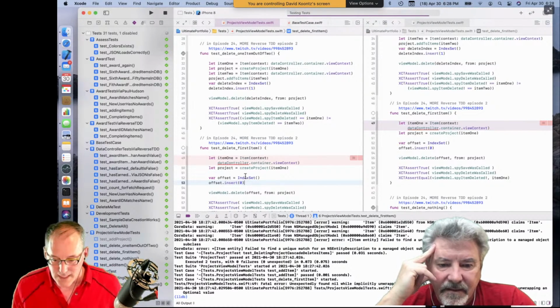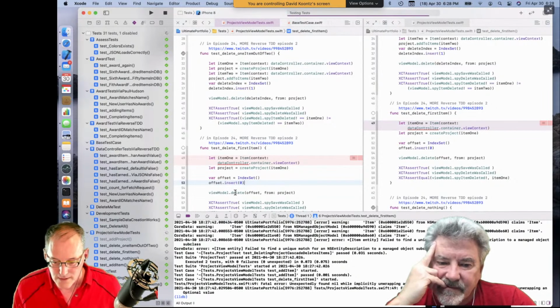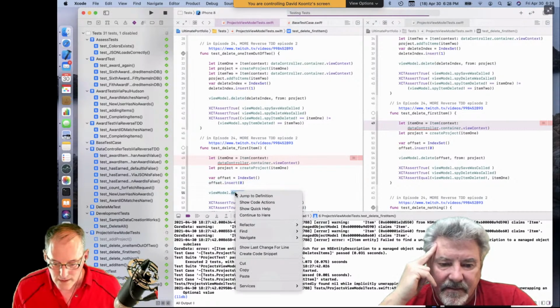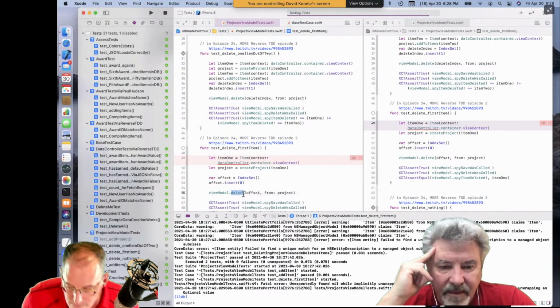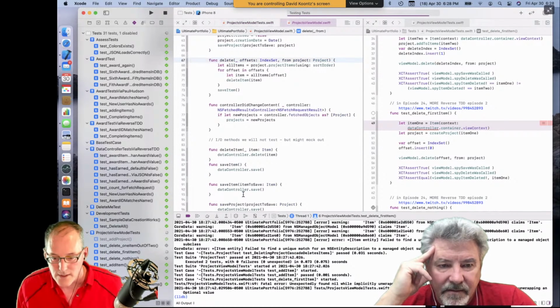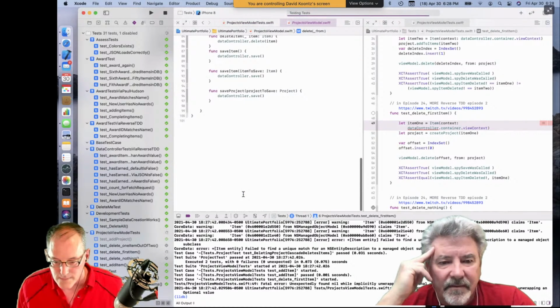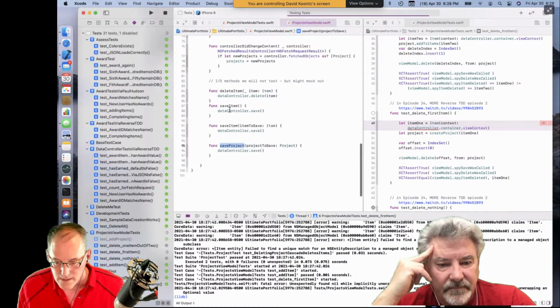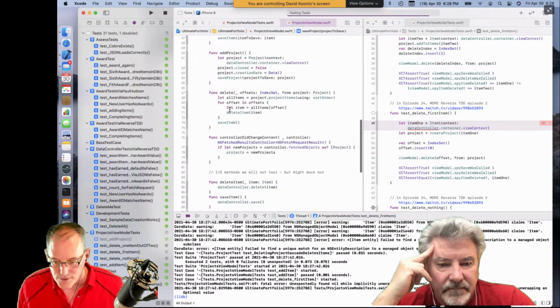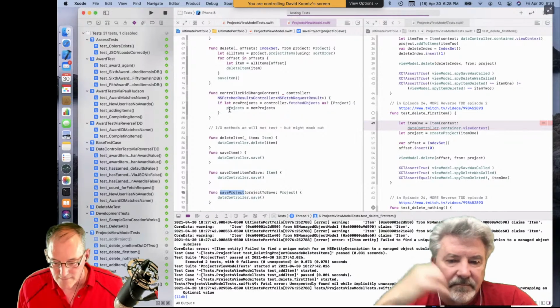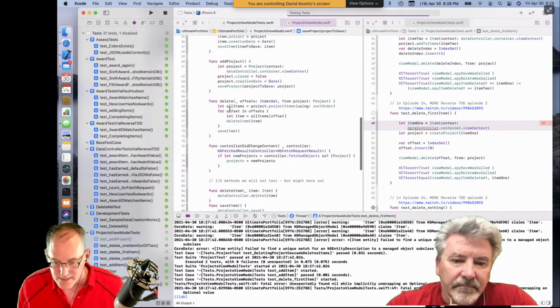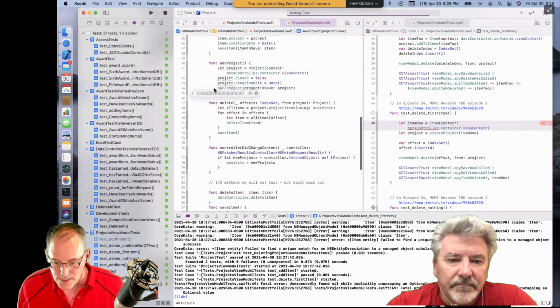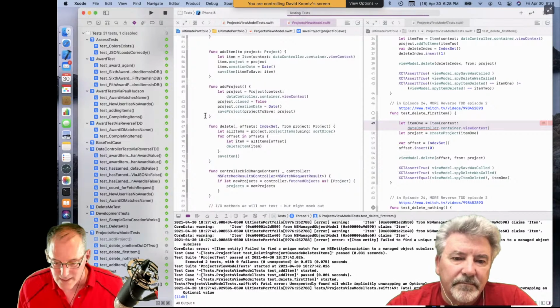And here. So in our code, we did this refactoring as well. But there's only one caller for save project, and that it is. We're testing add project, is that right? Yeah.